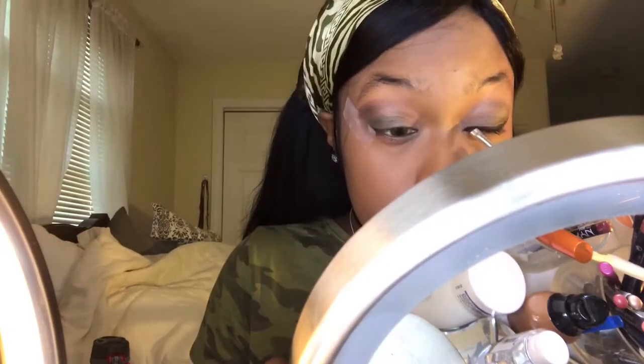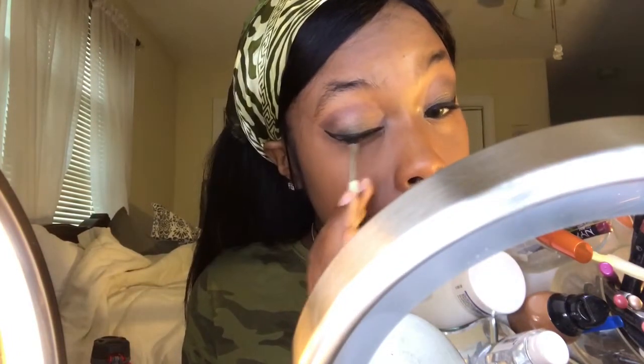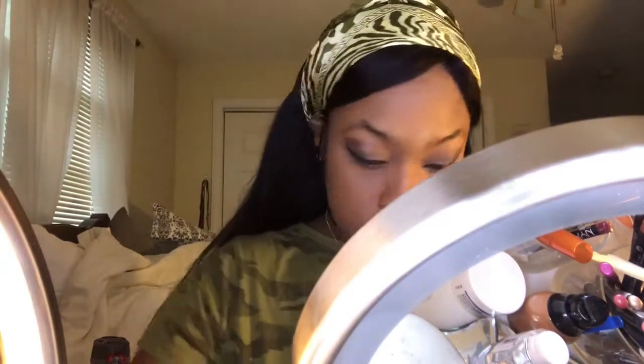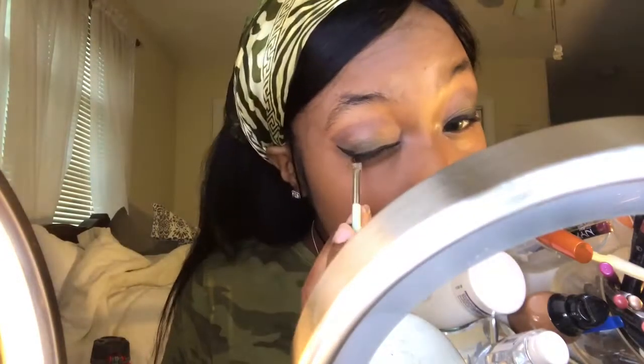And I believe that I do go back in with the green eyeshadow a little later on just so you can see a little bit more. But at the end of the day, to me, it looks fine. You can still get the gist and still see the green. Now I'm just going in and filling in my outlines of the eyeliner. As you can see, this is where I go back in with the green just so you can see a little bit more, raise it up a little bit more into the brown basically.